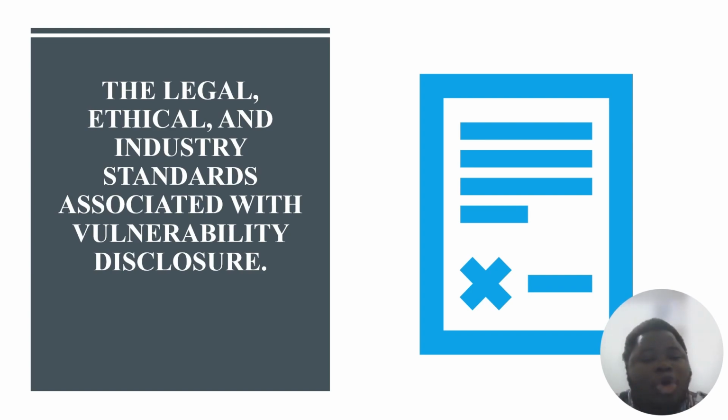and time consuming. When revealing or hiding a vulnerability, legal and ethical problems must also be taken into consideration. For instance, failing to disclose a vulnerability could result in ethical conundrums, like endangering users or flouting disclosure standards, while disclosing a vulnerability could result in legal consequences, like breach of contract or copyright infringement.